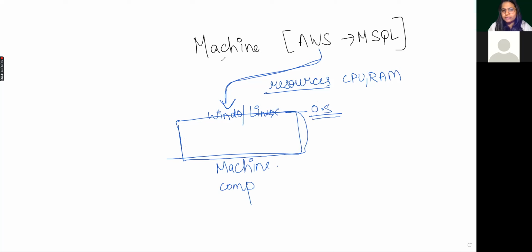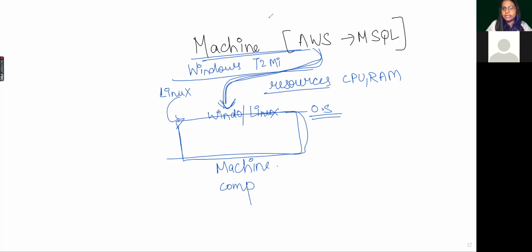But because here we have selected Windows as the T2 microservice, that's why we are able to connect it with a Windows server. If you select the machine as Linux, then it will connect with the Linux server.